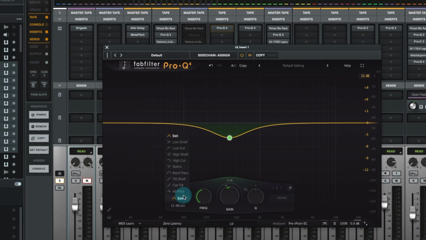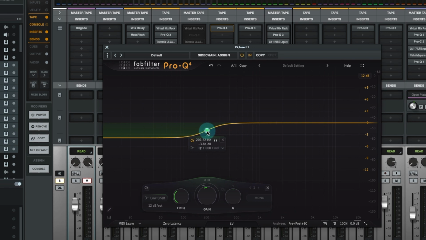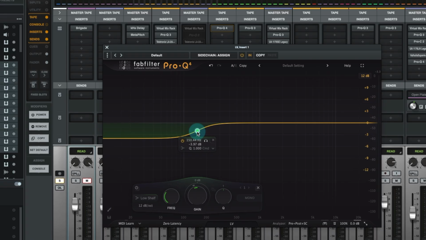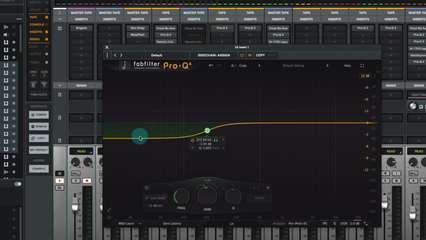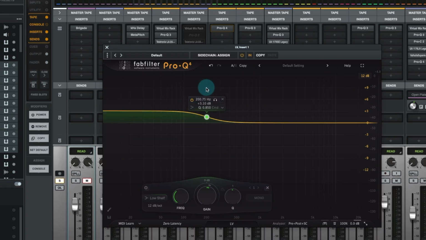Now, we can also do something called a shelf. A shelf is going to boost or attenuate all the frequencies in that range equally, right? Until we get here to the slope, right? So this is most commonly used when I want to boost or attenuate a large number of lower frequencies or a large number of higher frequencies, right? So here, let's say I notice that I'm having low frequency issues and I want to just bring everything down from the 200 hertz range and down. I could use a low shelf. Boom. Now it's going to attenuate everything there, or I want to bring everything up equally, right?